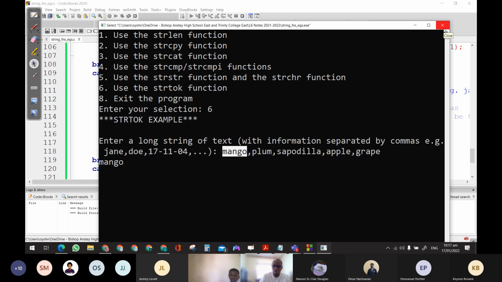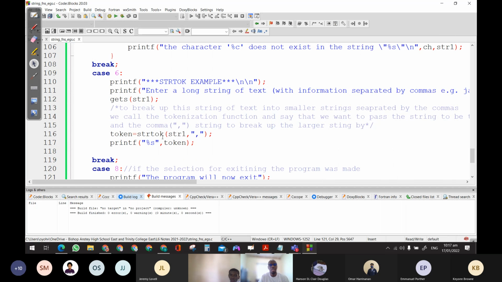Then we will of course have to put in a loop, and until nothing could be returned, we say keep on tokenizing. Let's take a look at doing that. This here would print the first token.